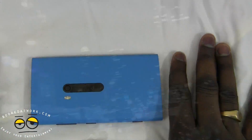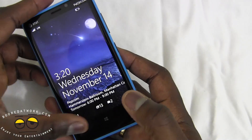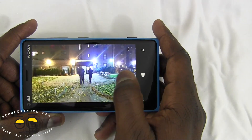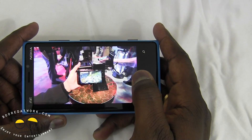I hope this has given you a clear idea of the camera functionality and quality of the Lumia 920. You can tell that this is a device Nokia spent a good amount of time creating — just very solid camera functionality across the board. Overall, you can see how clear and sharp the photos are, even at nighttime — depending on the location — very sharp, very clear, very vibrant photos.